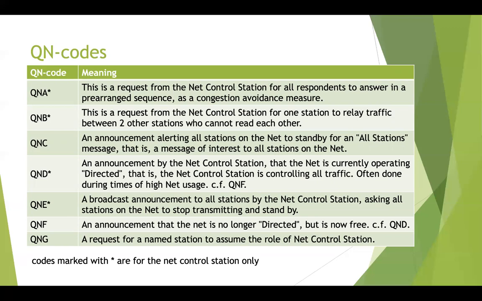So that's another thing that might happen with HF communications, right? You may have a condition because of the way the ionosphere is sitting or the way stations are positioned. You might have two stations that can't hear each other, but another station can hear both of them and talk to both of them. And so you may need to have someone relay information from one station to another. That typically doesn't happen with the VHF nets that we're all familiar with because everybody can hear the repeater, and so that's typically not an issue.